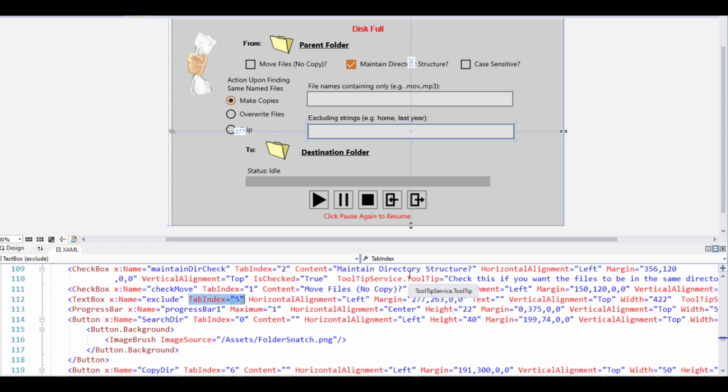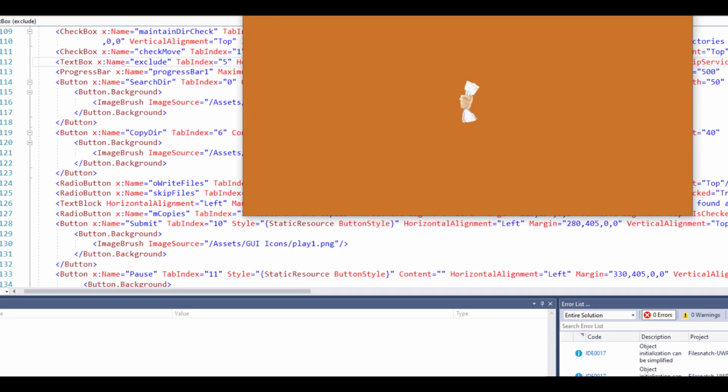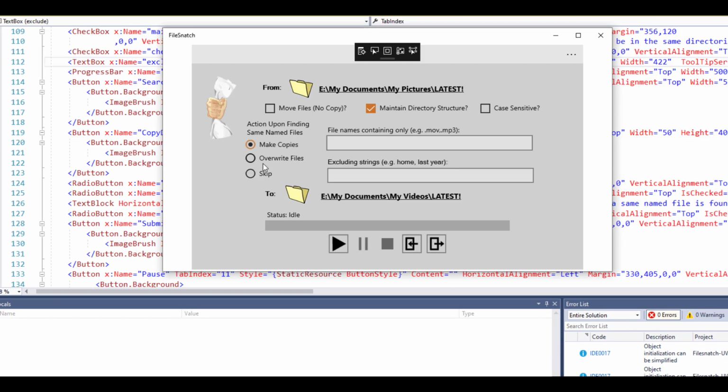Once you've numbered all those out, just let them ride. Try to make sure you don't skip any, and try not to double label ones. So make sure if you call this tab 5, make sure you don't have another tab index 5. And let's run this one more time. So I've got a tab again. And as you can see at the end, it goes back to the original tab order.